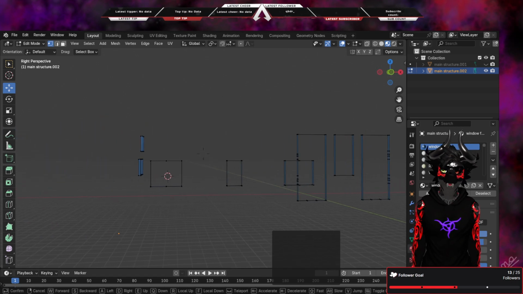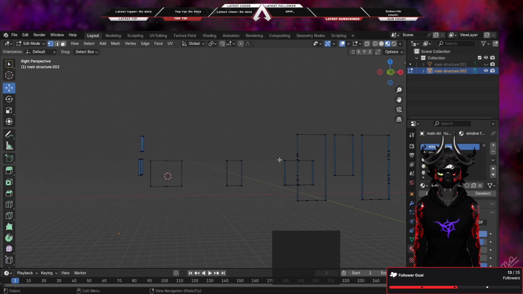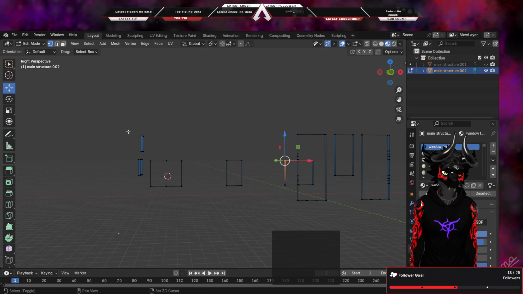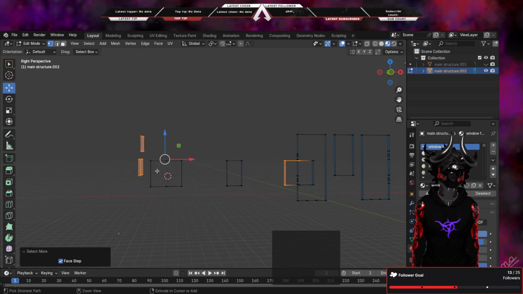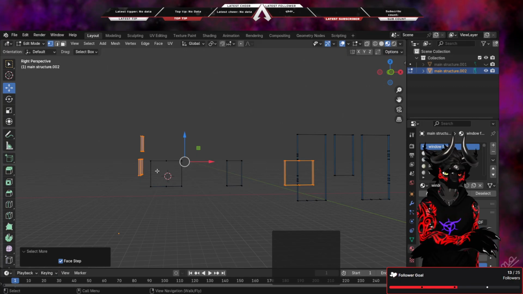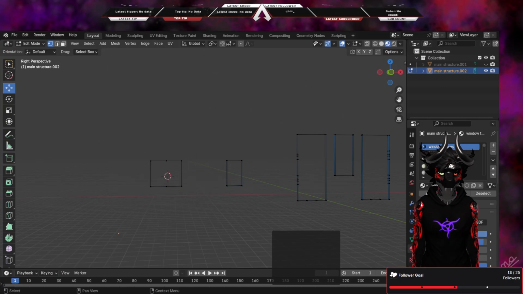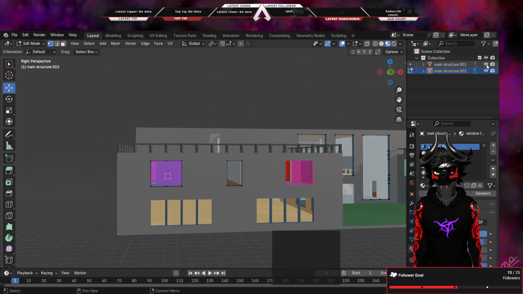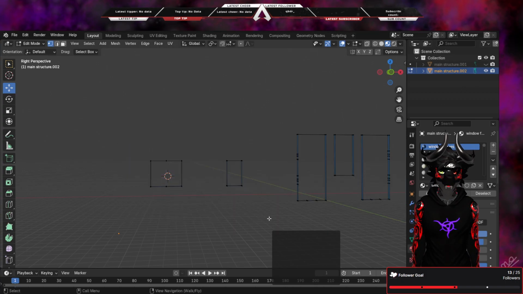With maybe exceptions of the big windows. Let's see. Yeah, we only really need those.